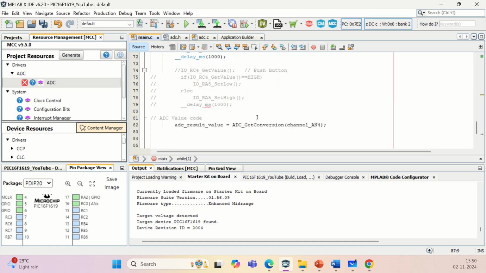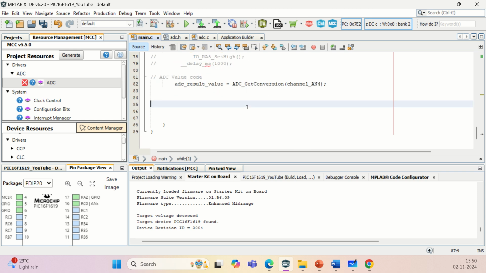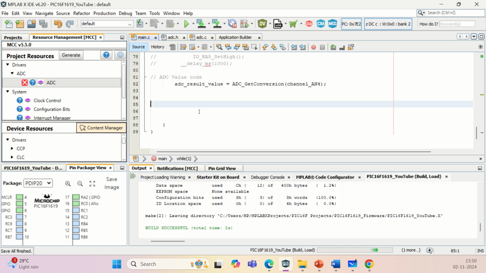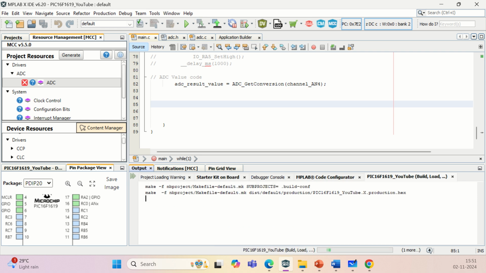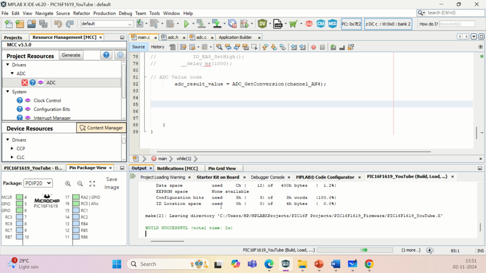Yeah, I think it is okay. Okay, now let's compile the result and see whether the result is coming or not. Build is successful. Yeah, loading is completed. Now if you want, you can program this. Once you program that, my board will be programmed and it will say that programming is complete.